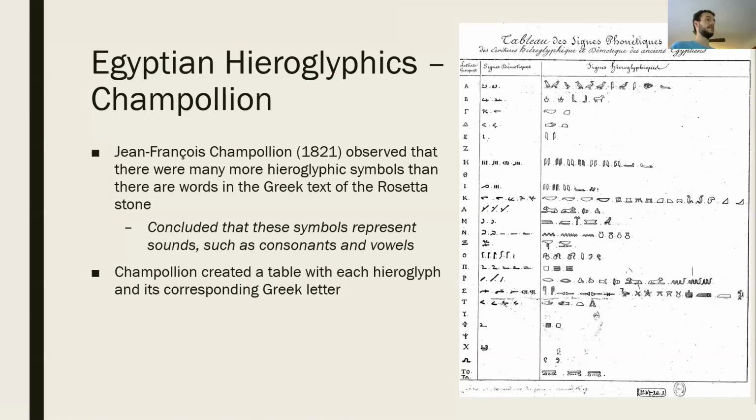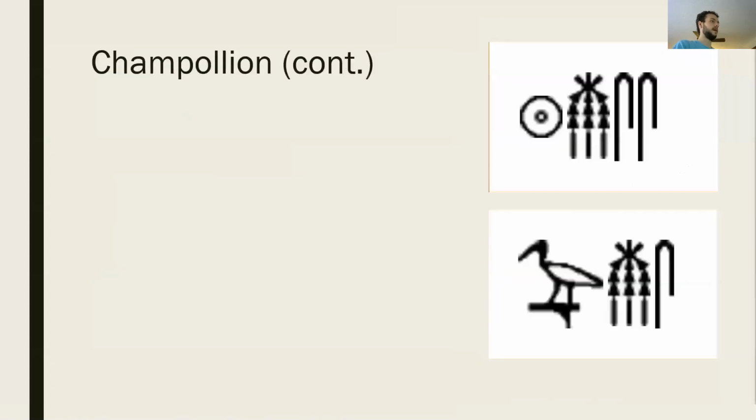And he examined the two texts to look for all these correspondences which we can find between the Greek text and the corresponding hieroglyphic. And here you can see them laid out nicely in a table, where all the hieroglyphs correspond to each Greek letter, and this is basically a very major advancement in the decipherment of Egyptian hieroglyphics. And as the decipherment gets underway, you can notice some patterns which tend to come up.